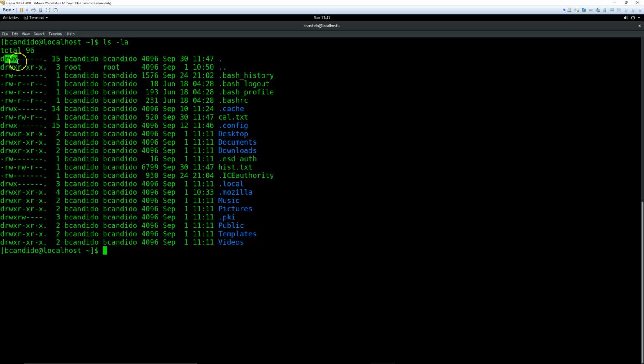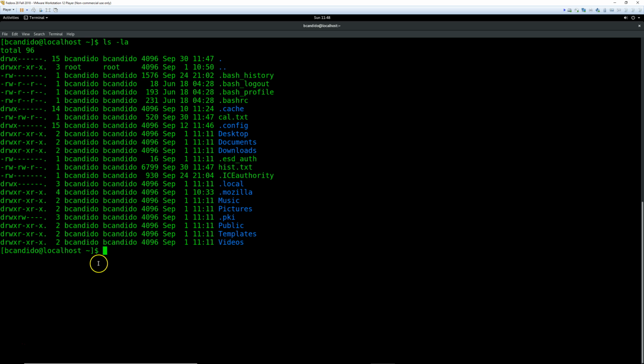And these 3 characters here say the owner. So this is the owner, this is the group, this is the size, the last modified date, and the name. These 3 characters stand for read, write, and execute for the owner. The next 3 right here are the group permissions. And these 3 are for all others. I'm the owner, and a group is an ability for me to group people together to give permissions. For example, if everyone in the class was enrolled into a student group, I could give permissions to the student group, and it would then filter down to each individual student. And that would prevent me from having to set up permissions for 30 individual students. We're going to come back and talk about permissions a little later.